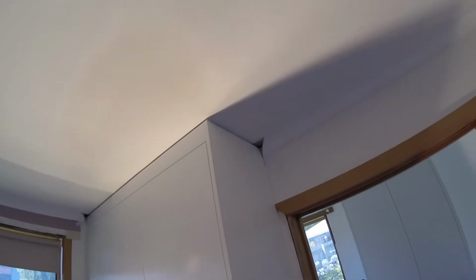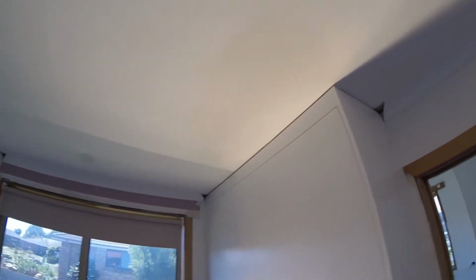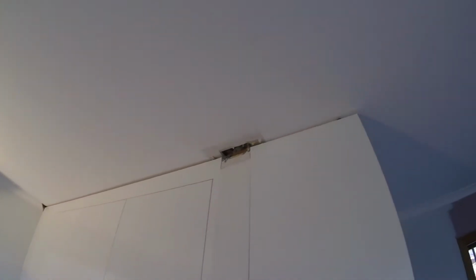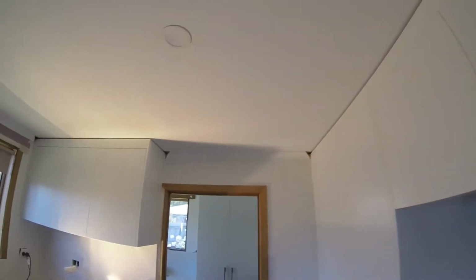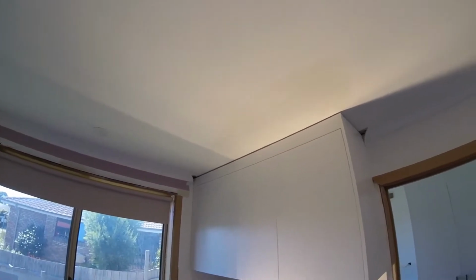Catch that penetration. Ready for cornice. Cut back all the miters. Started cutting some cornice, but you only had a couple of lengths here, so we've got a fair bit to order. But, all going good. Not a problem at all. Alright, we'll come back another day and hang some cornice.